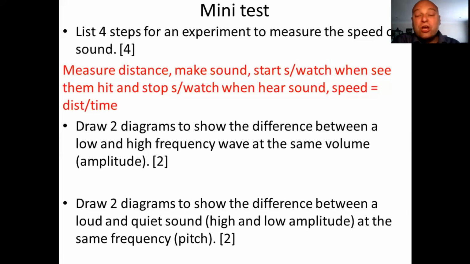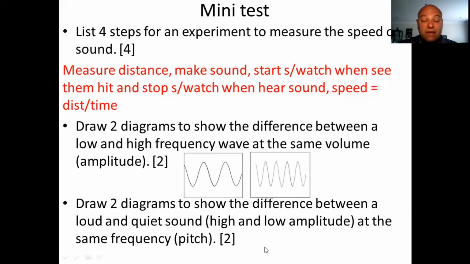Draw 2 diagrams to show the difference between a low and a high frequency wave at the same volume. That's the same amplitude, so they both go the same height compared to being flat down the middle. But for the high frequency one, you'd probably need to label this one high, this one low. In the high frequency one, the peaks would be closer together.